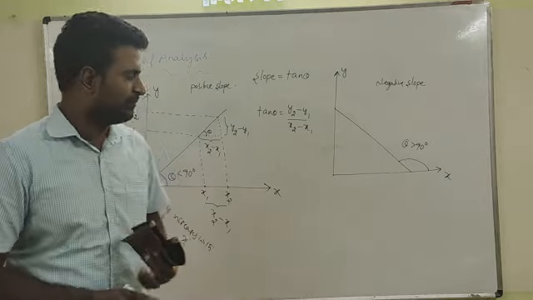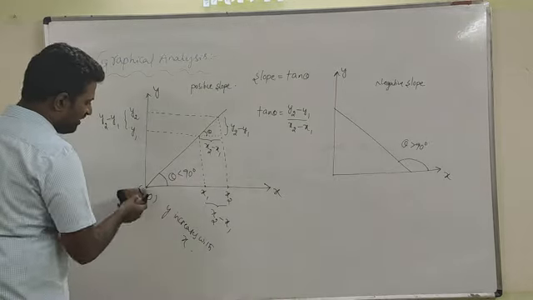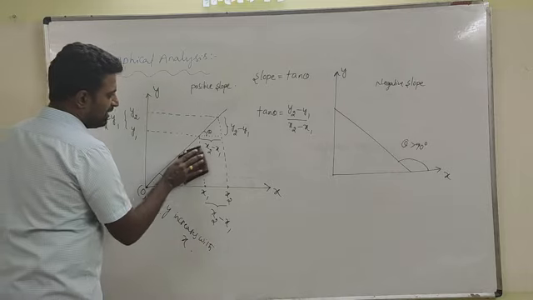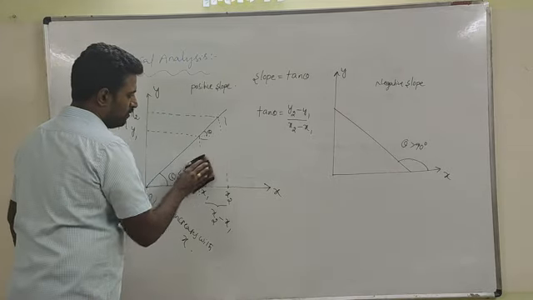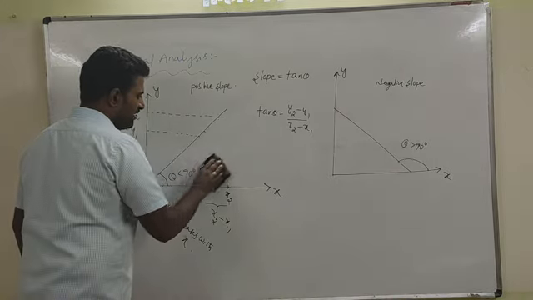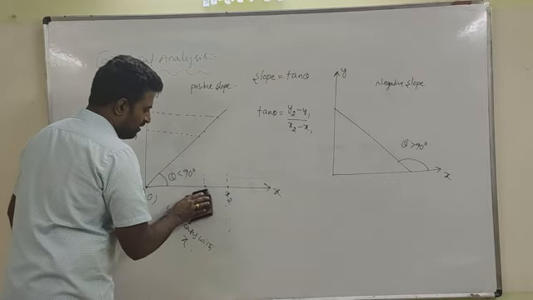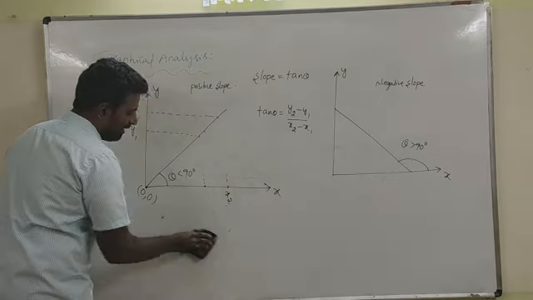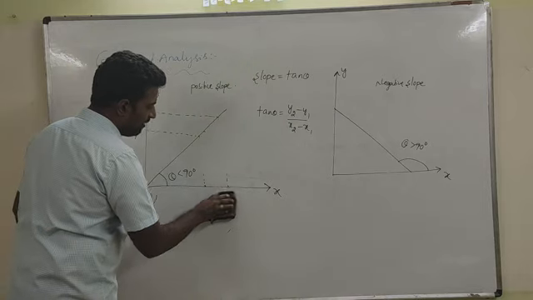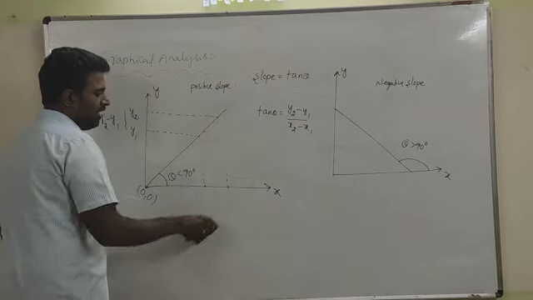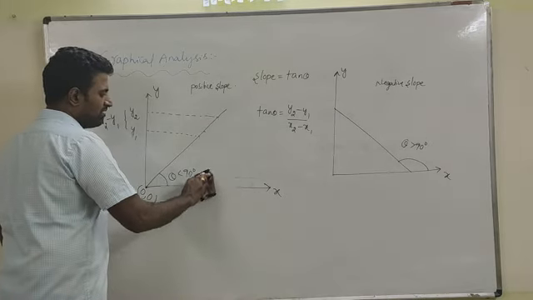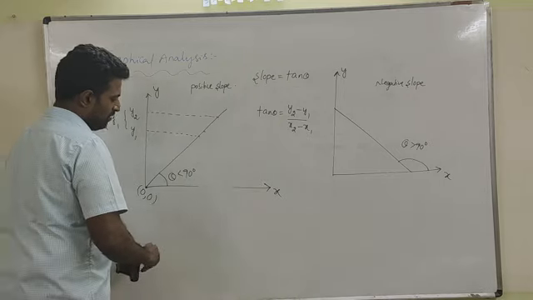How to represent? You see, fortunately, this graph is passing through the origin. In order to represent this graph with the help of an equation, what I will do is, I will take up one general point on the graph and another known point on the same graph. You observe?